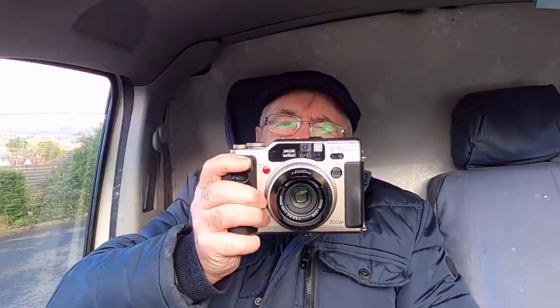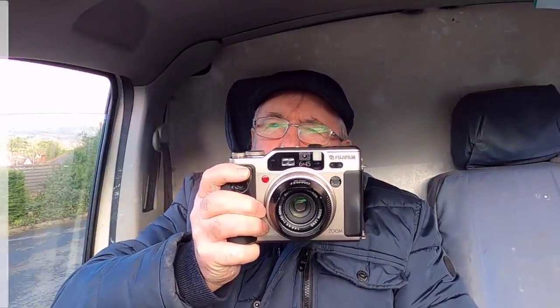Right, got the camera loaded with Ilford HP5. It's quite bright today. We've got a little bit of cloud and then brightness, so that's good. But one of the main things is the wind. It's really, really windy. And in fact, just as I was coming out of the house, the power went down. So I don't know when that's going to get back up, because I can't see them going up pylons and fixing it in this wind.